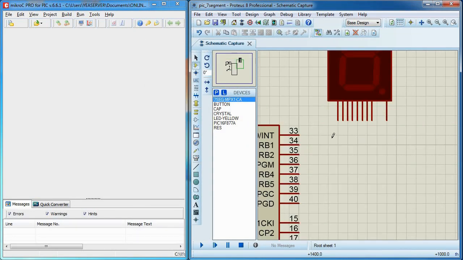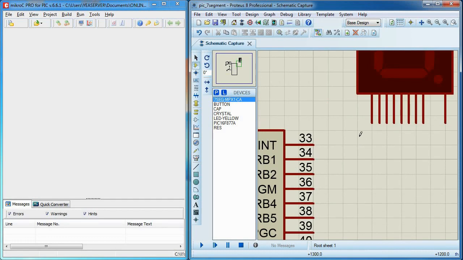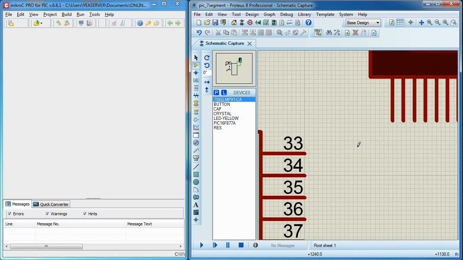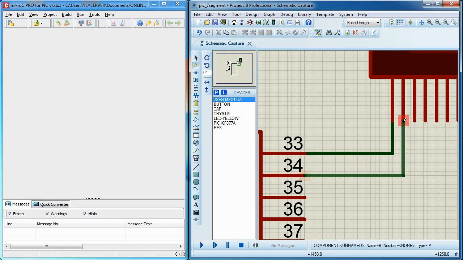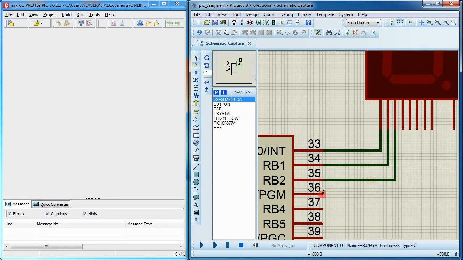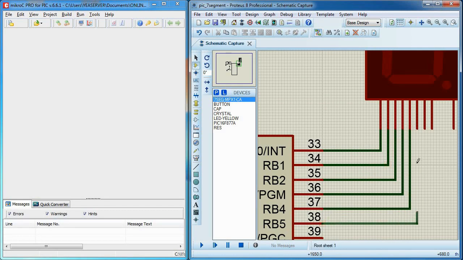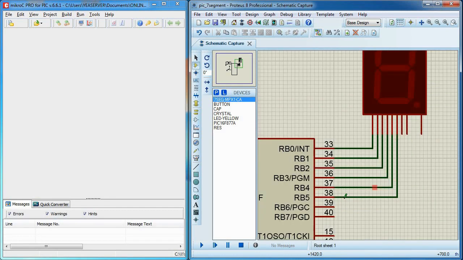Alright, now I will zoom in. You can press Ctrl F1 so you get a smaller grid, easier for you to make the connection. This one is for segment A, this one for segment B, this one for segment C, segment D, segment E, segment F, G, and decimal point.